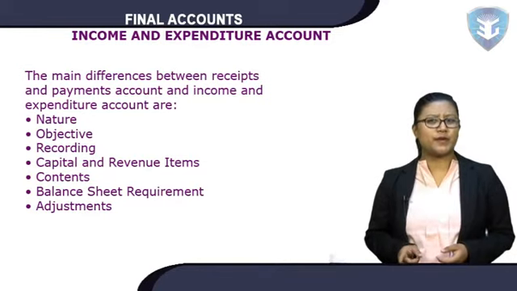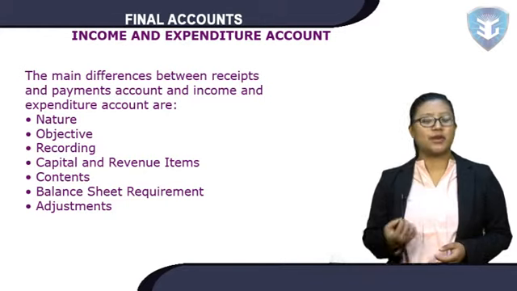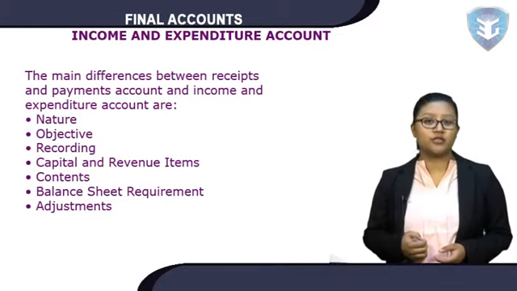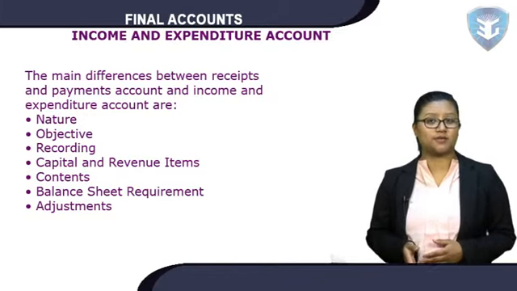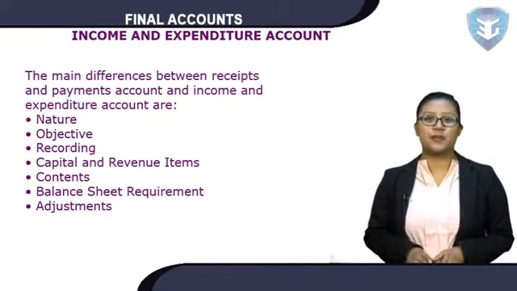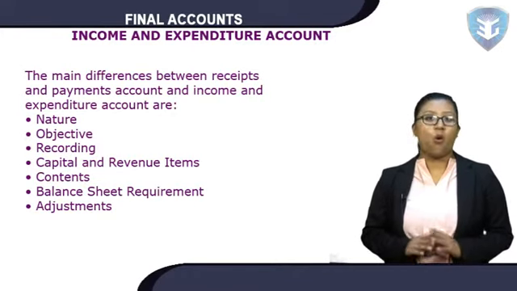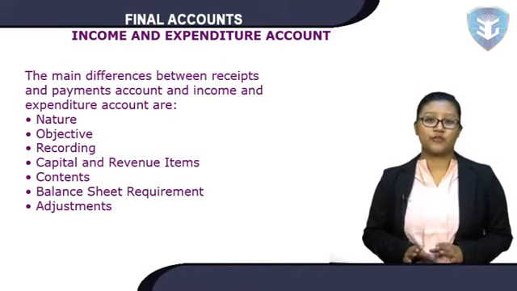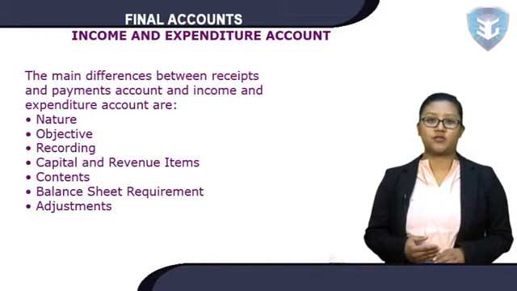In income and expenditure account, all expenditure of revenue nature are recorded on the debit side, and all incomes of revenue nature are recorded on the credit side. Capital and revenue items. There is no distinction between capital and revenue receipts and payments in receipts and payments account. All expenses and incomes of revenue nature are recorded on accrual basis in income and expenditure account.